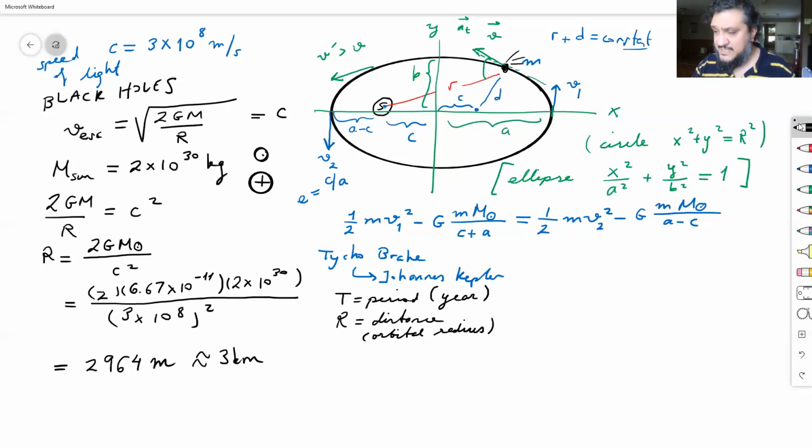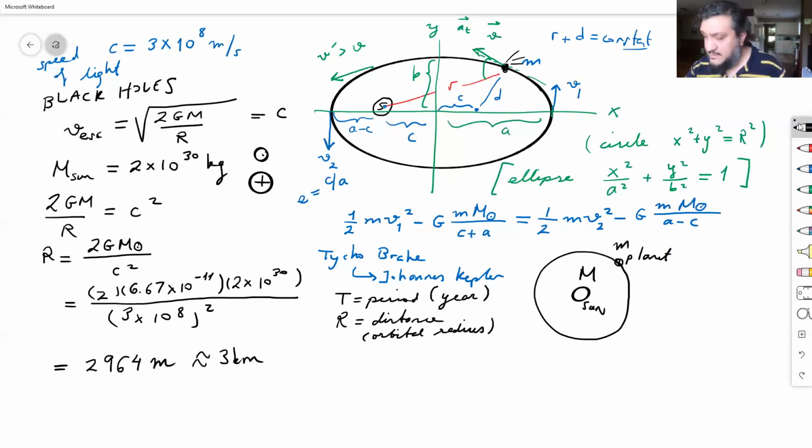Just to make it easy, let's take an orbit which is a circle, without loss of generality, I think we can do it. So that's a circle, and this is the planet with mass m. And here's the sun with mass capital M. So this orbital radius, from the center of the sun to the center of the planet, is R. By the way, when a planet goes around the sun, the sun moves as well, okay?